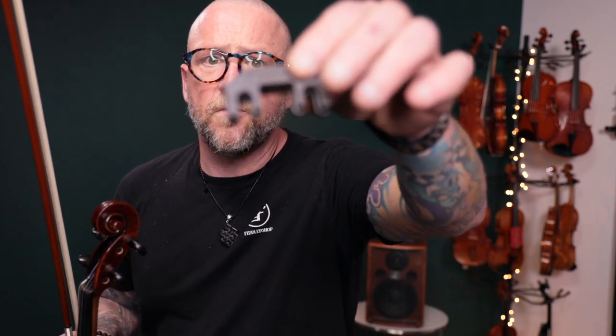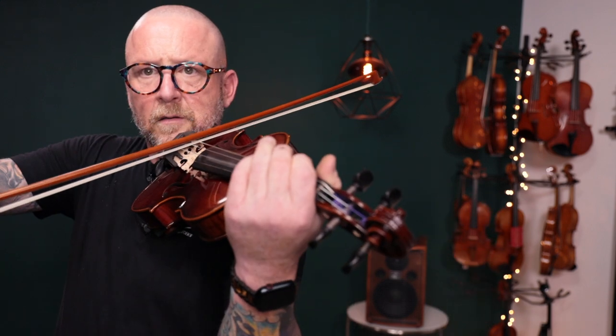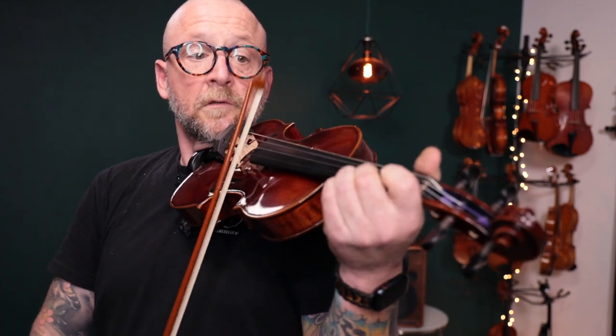Now we're going to go to the third one, which is the iron mute. This would be my preferred mute to play if I was at home and I didn't want the sound to escape the room. This is a really well-built mute — it's on the website. You can see it on both sides. I'm going to play this before and after. Here's what the violin sounds like before. Now we'll pop this on — same as the others, just pop it right on top of the bridge and push it down. It's just a little bit more muted than the second mute, but I like the tone of this one a little bit better. It sounds really good under the ear and you could spend hours practicing.